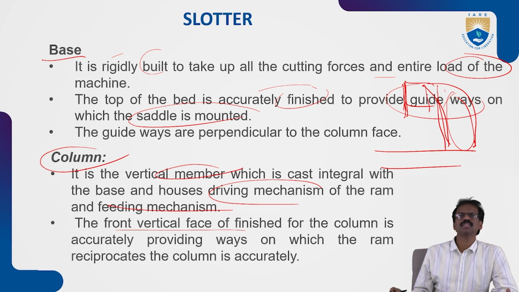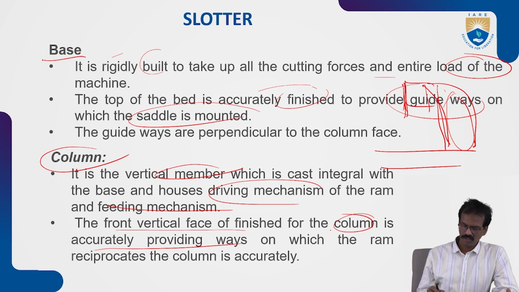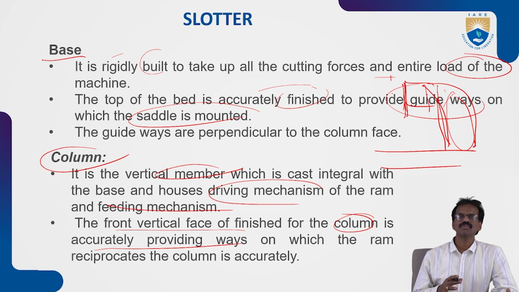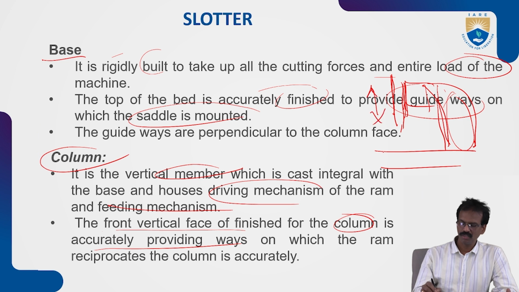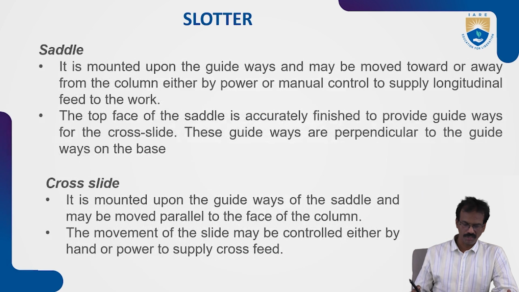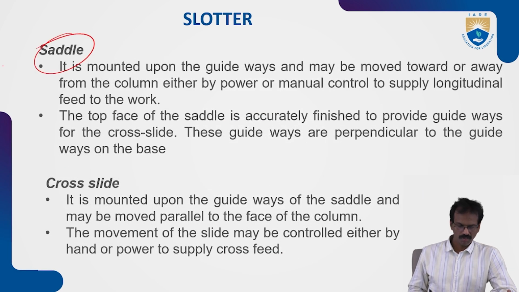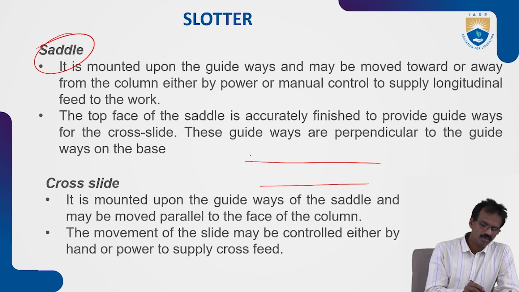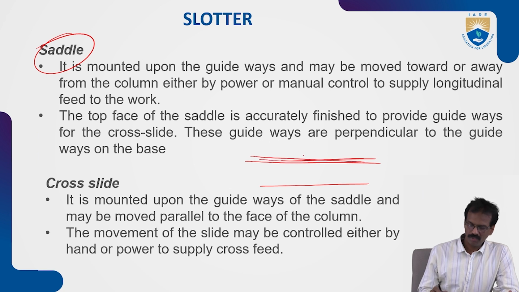On the front face of the column, there is a guideways. The front vertical face of the column is accurately finished to provide the guideways, on which the ram will reciprocate vertically. And on the guideways of the bed, the saddle will move longitudinally. So these two are very important. Next we'll see the saddle. You know that on the bed, there is a guideways.